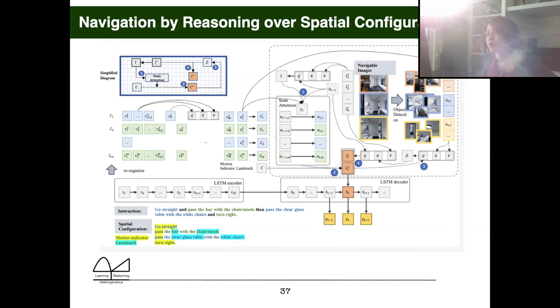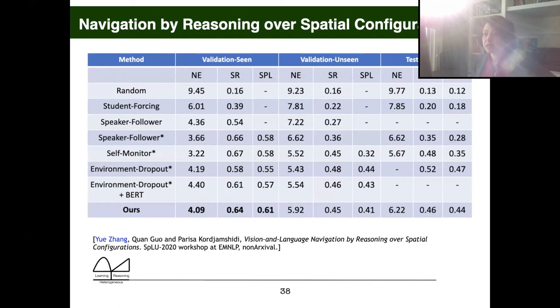This was just a starting point, but it showed us a very good result actually. The most important is this SPL metric here. It shows that we have a 61% SPL rate. This is compared to, these are actually 2020 papers. In the unobserved environment, we are competitive. We are better than many other recent works. We are not the best, and that's because we don't really address zero-shot training for the visual environment.